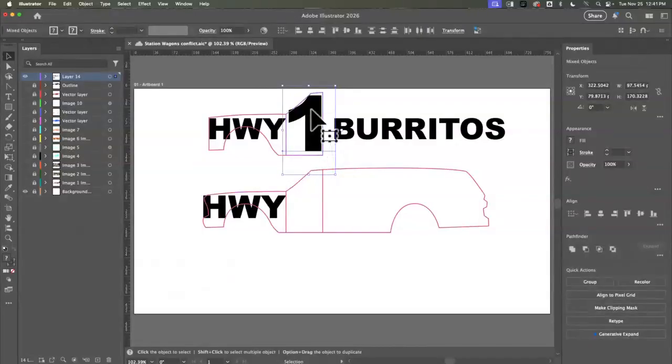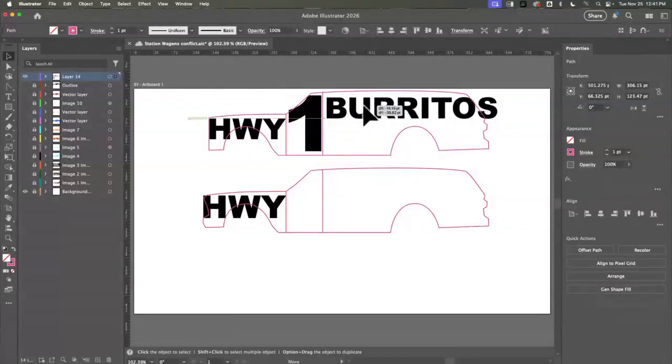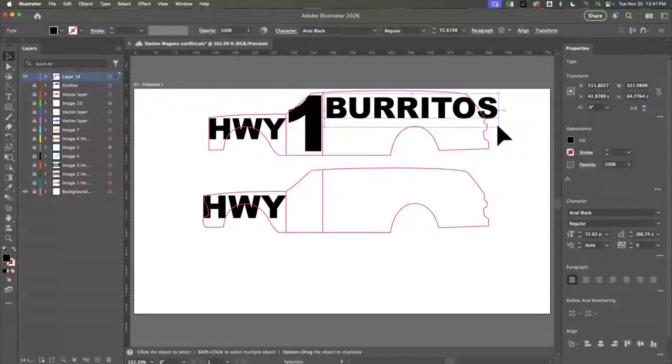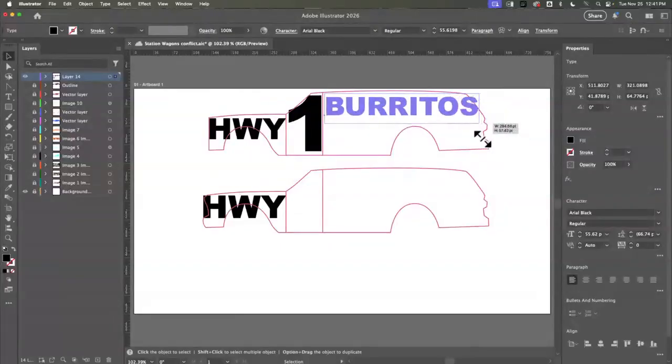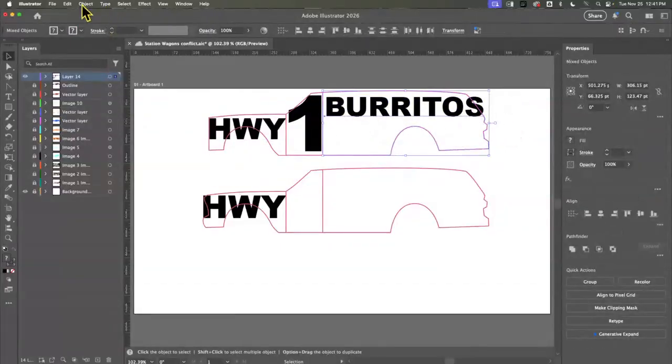Well, for this one, that 1 is easily modified. Let's try burritos. Sometimes it's not. Now I have this feeling it's not going to work. Sometimes this works beautifully, but I think my shapes are too complex.